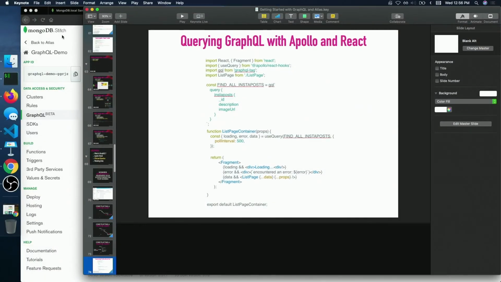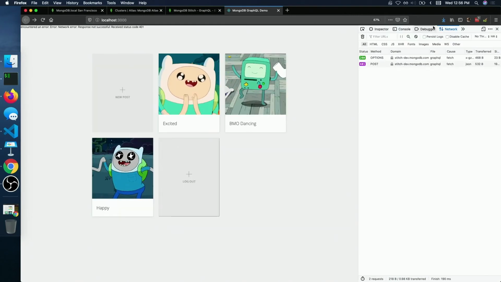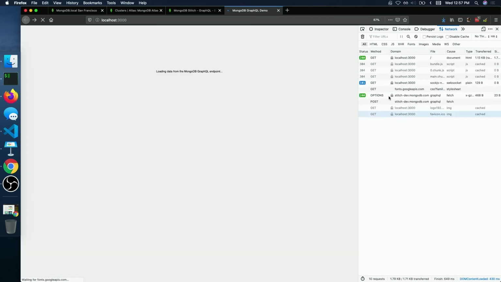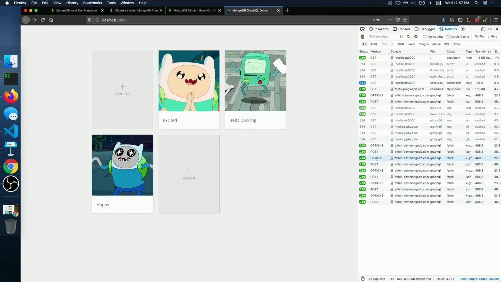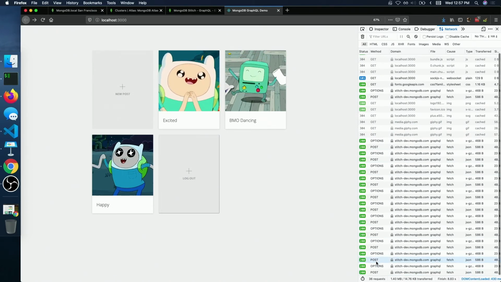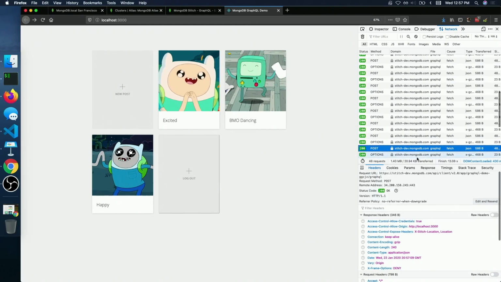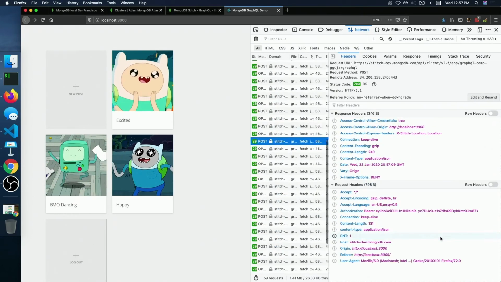So let's take a peek at this. I've got my demo over here. You can see here, every 500 milliseconds, it's making a query to that GraphQL endpoint. Let's take a look at the post, and maybe let's make this a little bit bigger so everyone can see it.